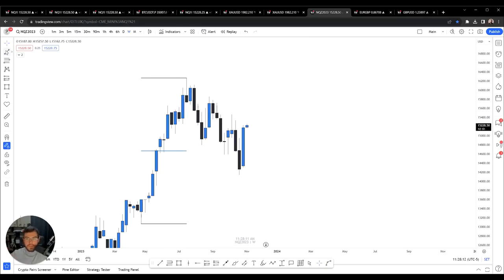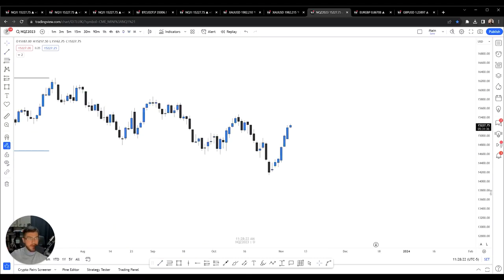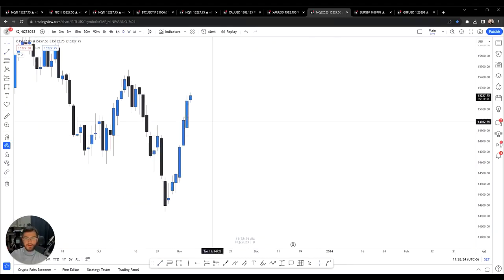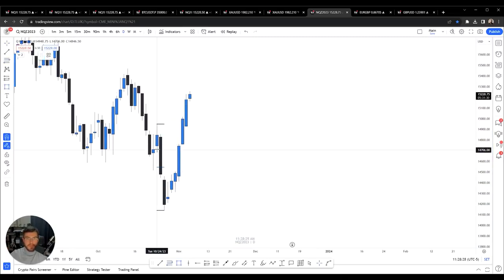So let's take a look at why this is important, okay? So let's take a look at the weekly chart of NASDAQ, right? We have this massive impulse where we have a clear discount, and we've got a fair value gap here, and the market is down here in a discount. But let's just say if you didn't know that and you're just looking at the daily time frame and you're saying, okay, well, we displaced on the daily, so I'm going to short right here in this zone.